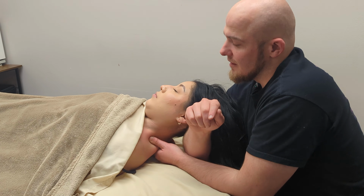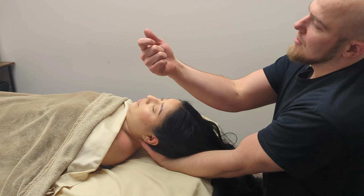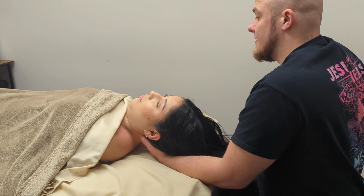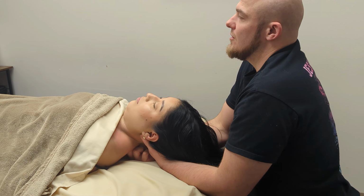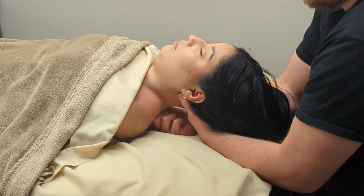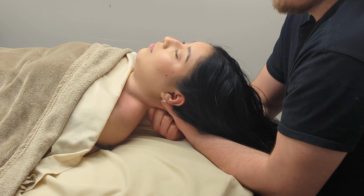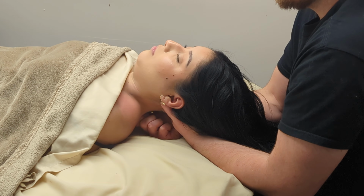Before we move on to the next muscle, I did want to show the same. If you put your hand in a hook formation like this, imagine the spine being in the middle. You're going to want to do both sides, but put the spine in the middle of that. I'm all the way down close into the thoracic, and I'm sliding all the way up. And down, and up.